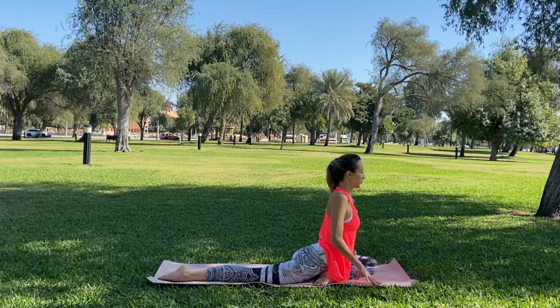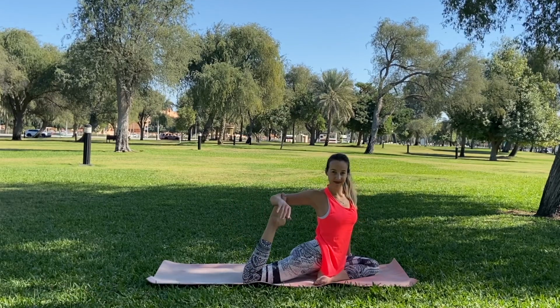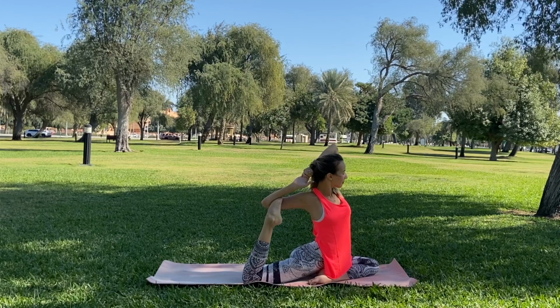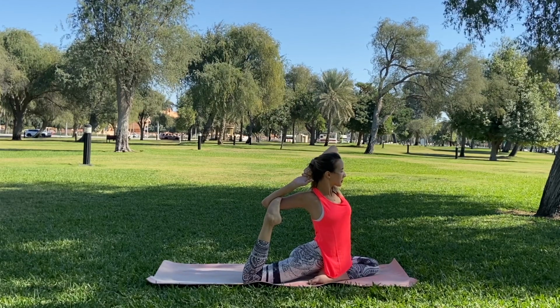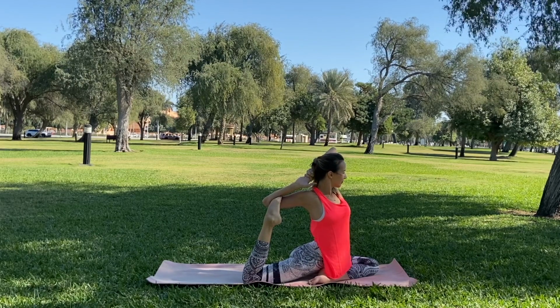And slowly coming out of the pose, bending your right knee, bringing your right foot to your right elbow, and going for a mermaid pose. Opening your chest.